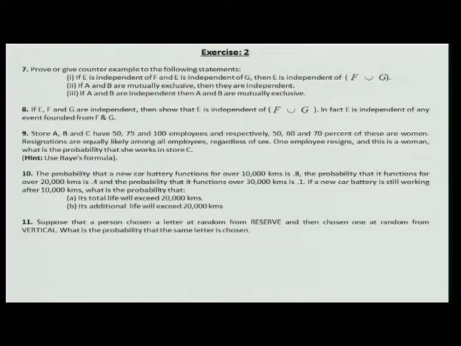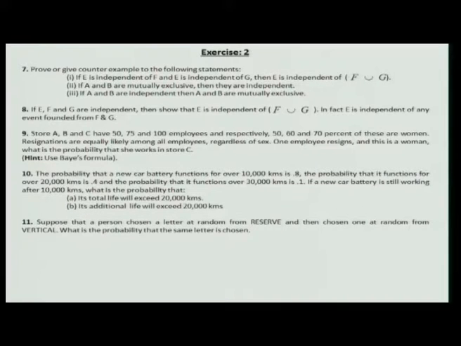Remember, here I am using the definition of 3 events being independent. So, you have these 4 conditions that will be satisfied, and then you can easily show that E is independent of F union G. In fact, whatever subsets you obtain by taking intersections, unions or complements of F and G, you can show that E will be independent of any such event. So, this is what we are saying here.